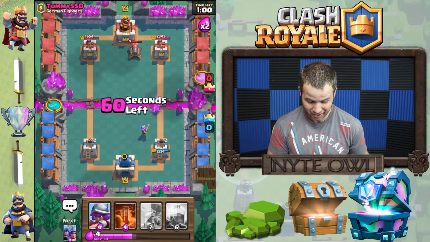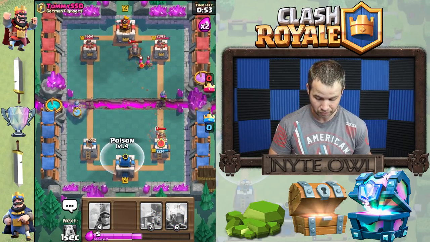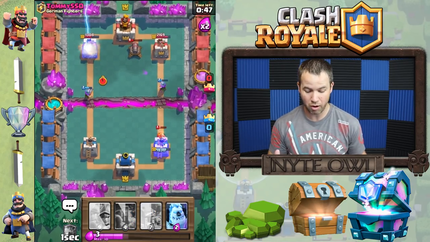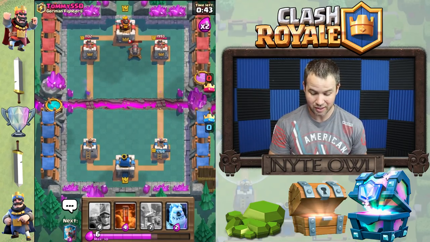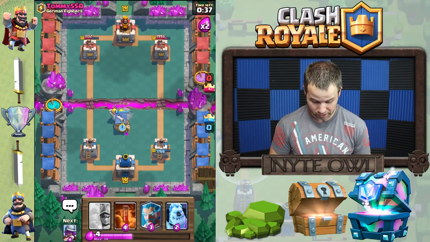Okay, whatever. So we're going to push on this side, actually, because that side is doing pretty good on damage. And the poison spell is not going to do anything for us. We'll go ahead and lightning that mortar. Just get that out of the way. That way our Musketeer can get a few more shots down. And then we'll start attacking this side since it's a little bit lower. So we'll put our Barb Hut on that side to be super annoying. And that should do pretty good for us.